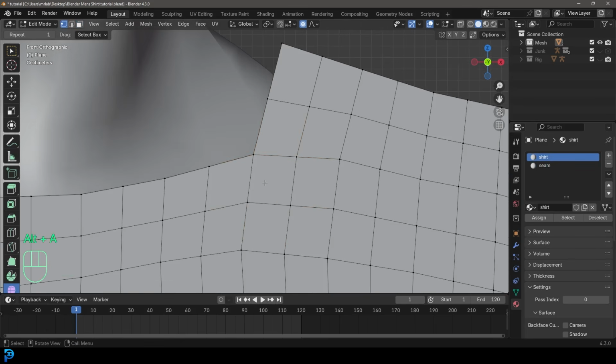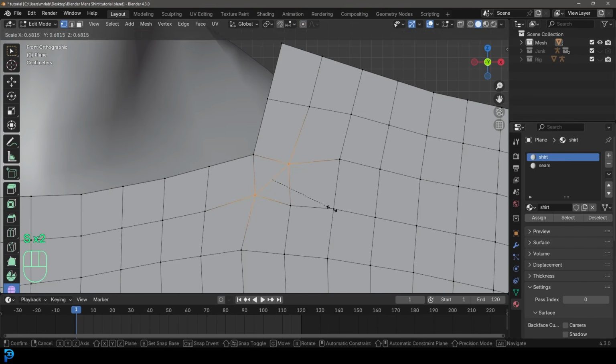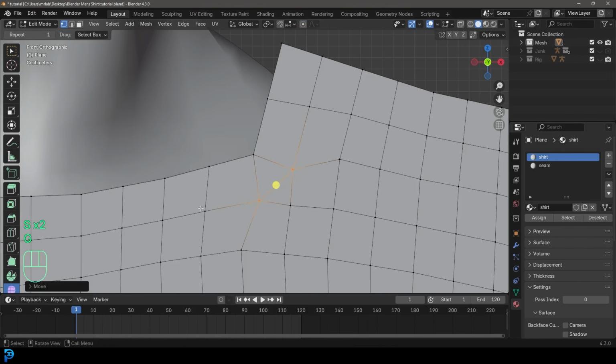And I'm going to go K to get the cut tool. I think it stands for knife, or yeah, I think it's knife. And I'll go from this vertex over to this vertex and click, and I'm just going to hit enter. And I'm going to go S, and I'll turn off proportional editing. I'm going to go S and just scale it a bit, kind of move it down like so, and just kind of round this out a little bit like so.